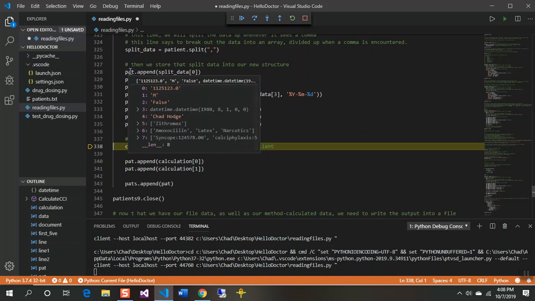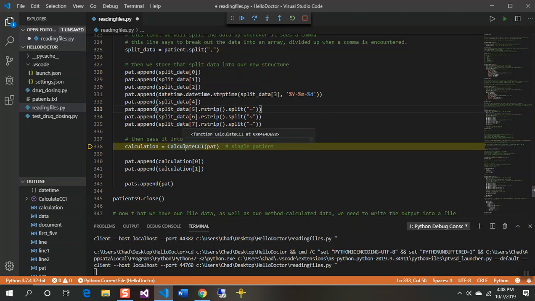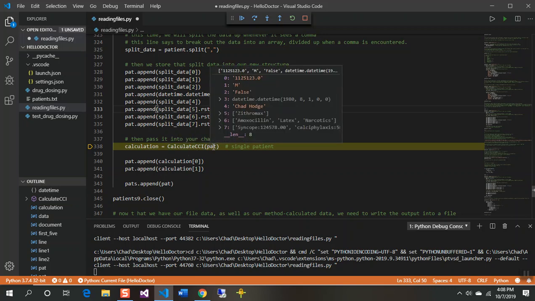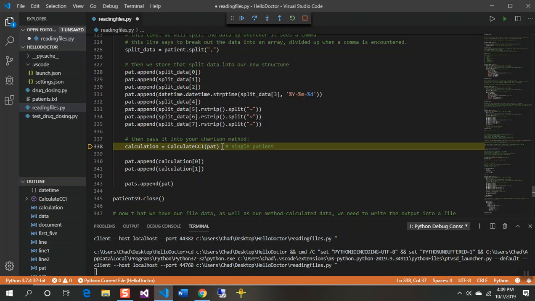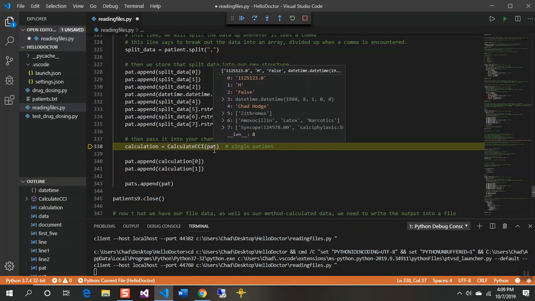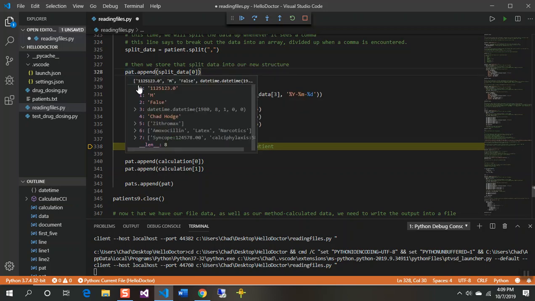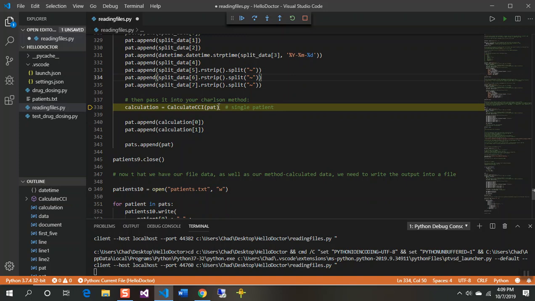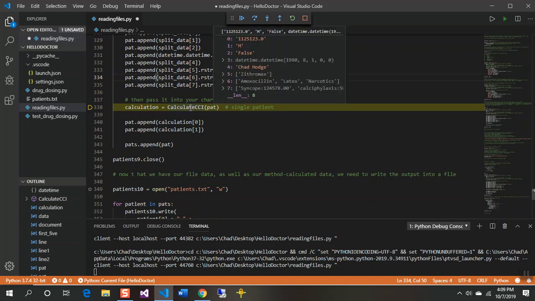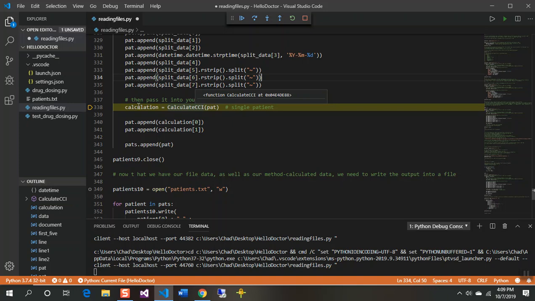Here we go. So we put it into the same format that we've seen before, right? So these are the numbers 0 through 7 for each patient, one at a time. And now we just pass that into whatever our method is, right? And again, this is where you have to know what your method is expecting. Just because this is how mine is doesn't mean this is how yours was written or will work. You might need dictionaries or tuples or whatever, and your data might have to be in specific order, right? For example, my 0 item is patient ID, and then gender and pregnancy status. Yours might be expecting that to be in the 5th item and the 8th item or whatever, right? So you are assuming you've put it in the right format. You pass it into your method, and then you're going to store the result, okay?